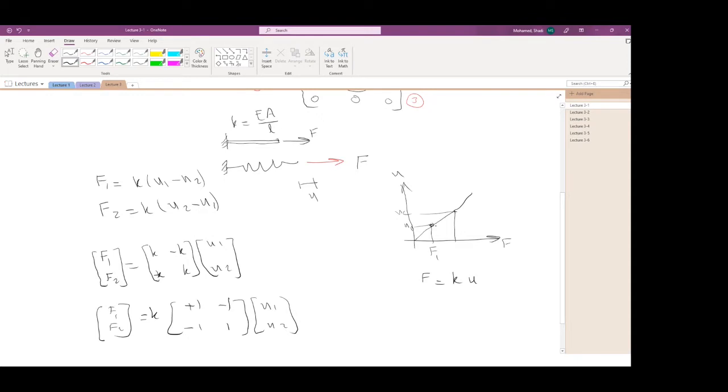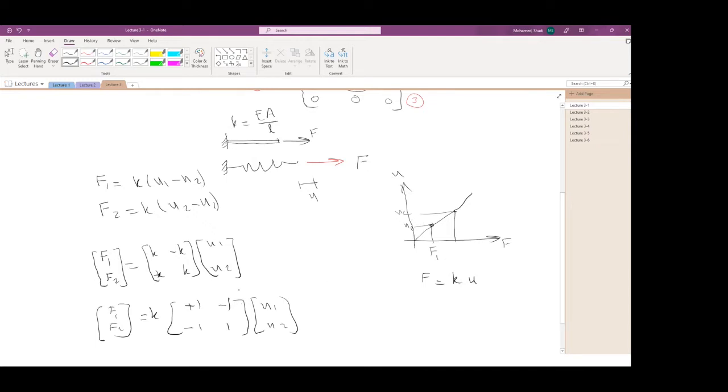Now, if this relation is not linear, if this relation is quadratic or cubic, then in this case, we move into a nonlinear situation, and this will fundamentally change everything you have worked on so far. So far you have only been working on linear structures. So if we move into a nonlinear structure, this is going to be quite complex, and you cannot do much on that with the standard engineering techniques that you have learned so far. So we have to move into the nonlinear finite element, which is something I'll probably discuss in the 2nd semester of year 5. All right.